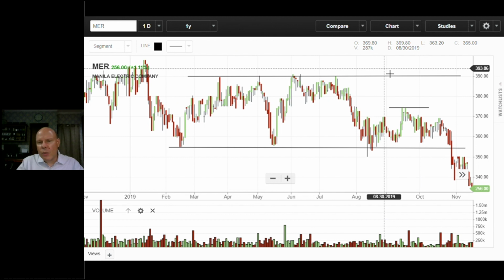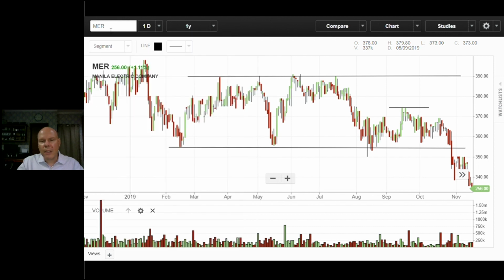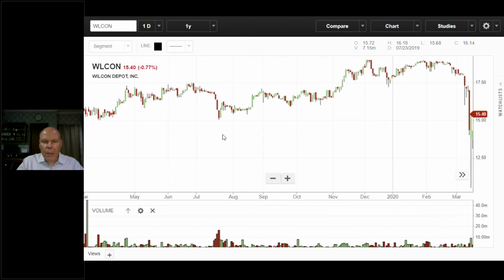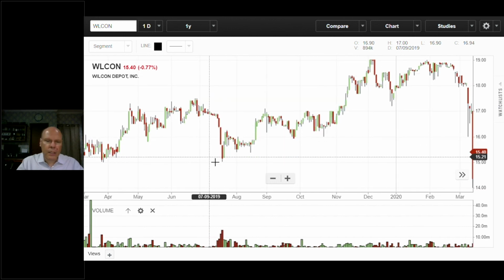Now, one thing you can take a useful look at is support and resistance. If the last rally shows a resistance that's much lower than the previous, that could be telling you that the trend is starting to change, and it did so in this particular case. So we want to look at this to give us good insight. Let's look at Wilcon in this case.